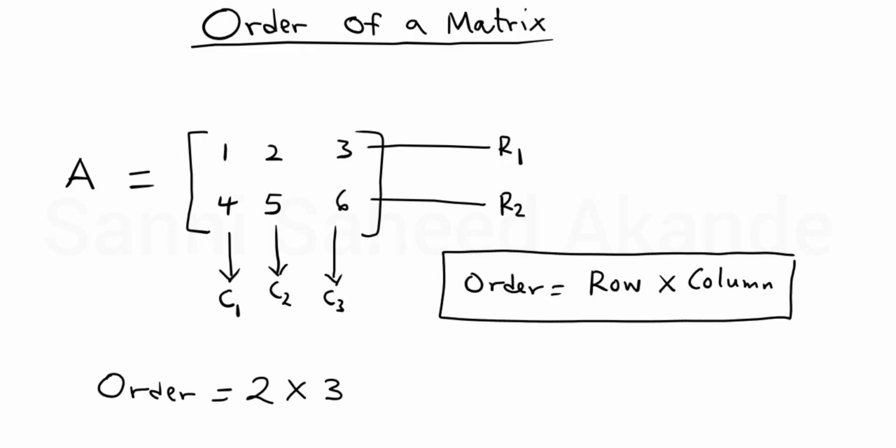Once you can follow this, then you are good to go. And don't forget, I have labeled it for you. The rows are the horizontal arrangement of numbers, and the columns are the vertical arrangement of numbers. Is that understood? All right, so we continue to look at the types of matrices.